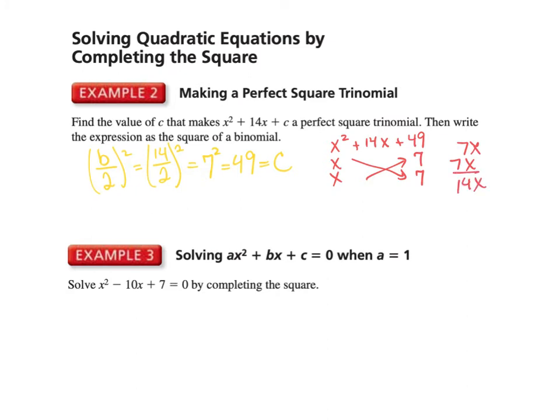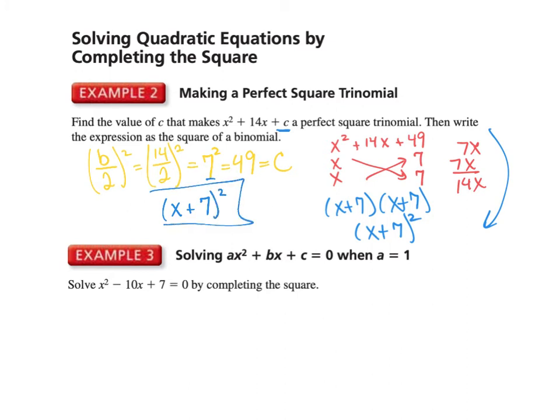That is 14x. So we can factor this as x plus 7, or we can write this as x plus 7 squared, okay? This is the footwork behind it, but really, since we force this c value to be a perfect square trinomial, we can bring this number right here, if we say x plus whatever value that is, and square it will be that in the factored form, because we forced it to be that way.